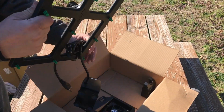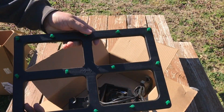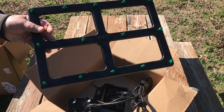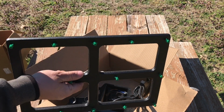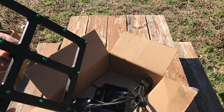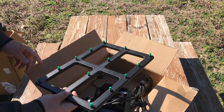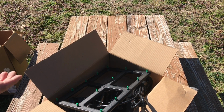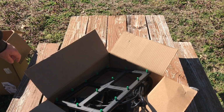And then here you go. Here is the actual sprayer, and it's already pre-assembled. Again, you know, EasyClone, you had to assemble this yourself. This is pre-assembled and ready to go. I like that about this. And so far, judging by the way everything is set up, the TurboKlone looks great. And I'm excited to get this thing turned on.